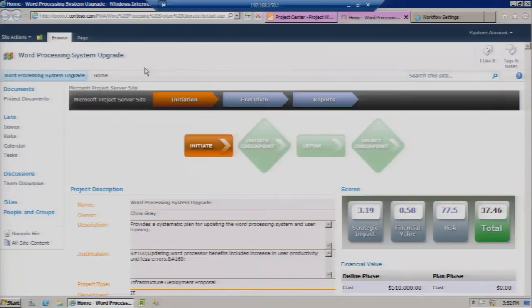I know I'm going a little too fast, but again, ribbon, similar UI. As I say, from an engineering team, we're very aligned, and we want to really give you a consistent user experience, whether you're doing project management, content management, BI. Basically, I've selected a project. Again, it could be called a program, a work package, whatever is your terminology. And now I'm navigating at that level, that word processing system upgrade.